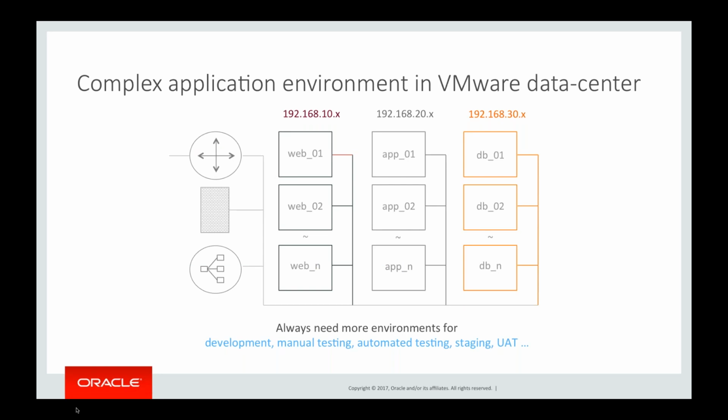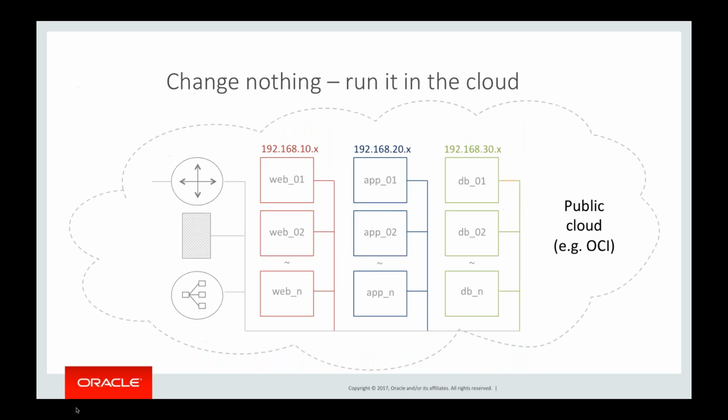At this point, I want to specify what we mean by an application. In our case, an application typically looks something like this. You've got your web servers, your app servers, your database servers, potentially some caches and other components, but it also has networking components, including firewalls, load balancers, and routers. To us, this whole thing is your application environment. It's set up in a certain way in your data center. It's got certain IP addresses. It's using certain networking features, and it operates and runs in a certain way in your data center. What we do is essentially encapsulate that application environment and run it in the public cloud in our capsule without making any changes to the application at all. So it all functions exactly the same way.